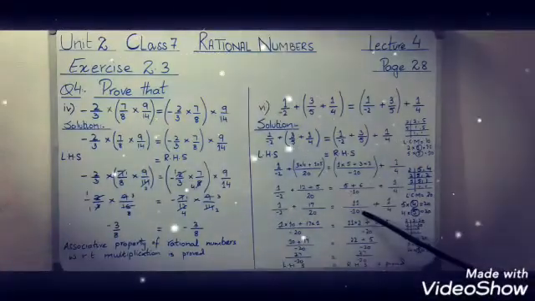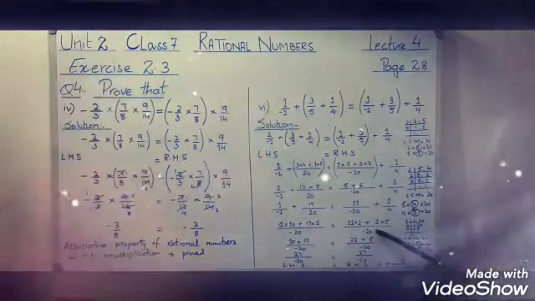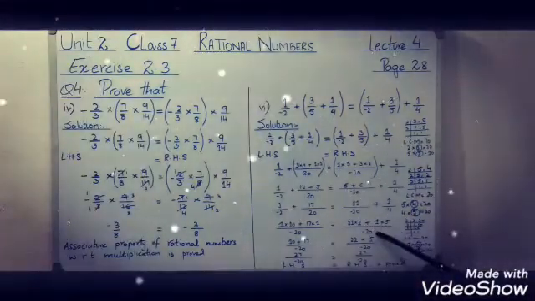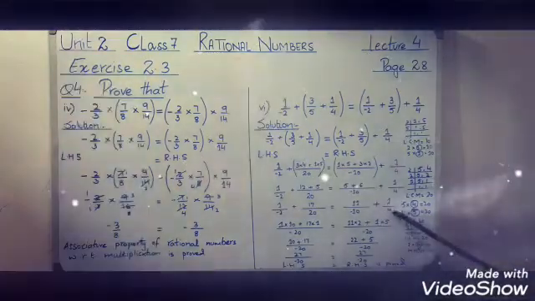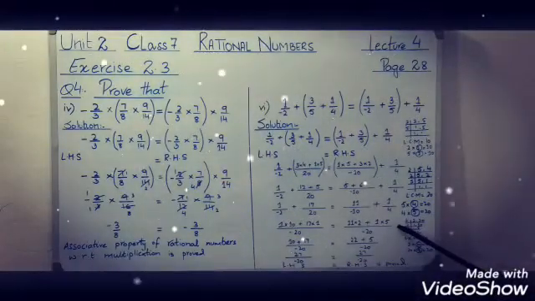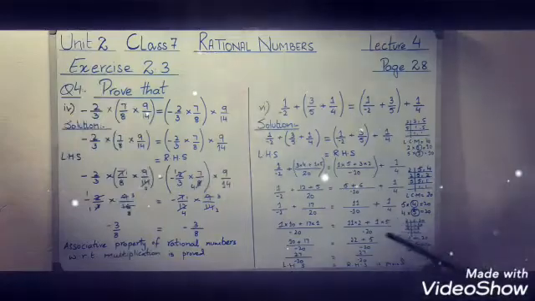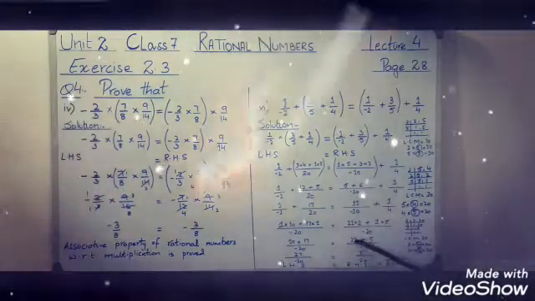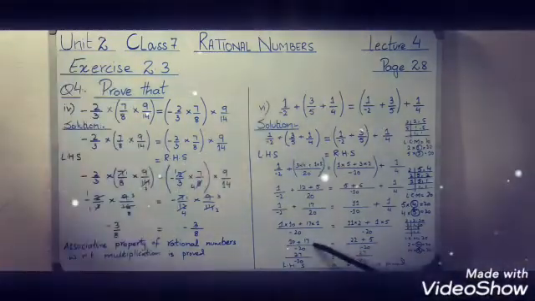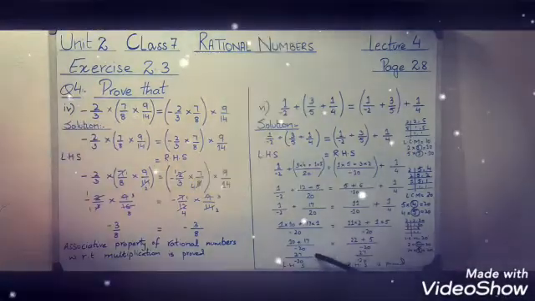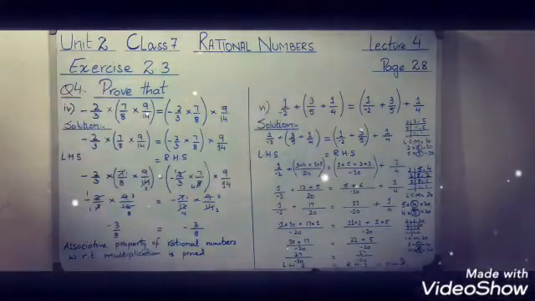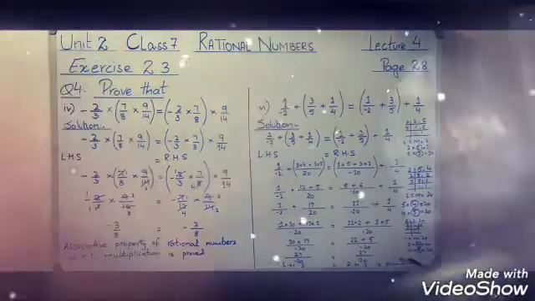Okay, now 10 and 4, LCM is 20. 11 as it is, multiply by table of 10, how many times does 20 go? 2 times. 1, table of 4, how many times does 20 go? 5 times, right? So 5 here. Okay, 1 times 5, 5. 11 times 2, 22. So 22 plus 5, 27. 17 plus 10, 27 by minus 20. 27 by minus 20. Now left hand side is equal to right hand side, proved.